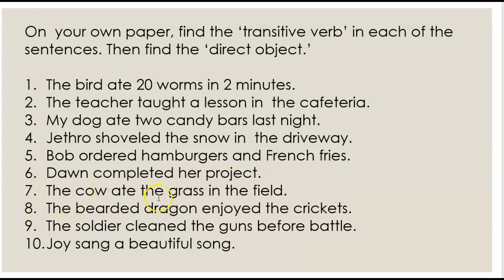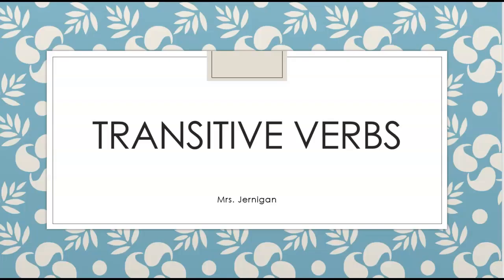The cow ate the grass in the field. Ate. Again, we've had a couple of ate. Ate what? Ate grass. The bearded dragon enjoyed the crickets. Enjoyed, we could see her enjoying if she's going cray-cray over them. Enjoyed what? The crickets. The soldier cleaned the guns before battle. Cleaned and cleaned what? Guns. And Joy sang a beautiful song. Sang, we can see her doing that. Sang what? Song. So hopefully you got most of those.